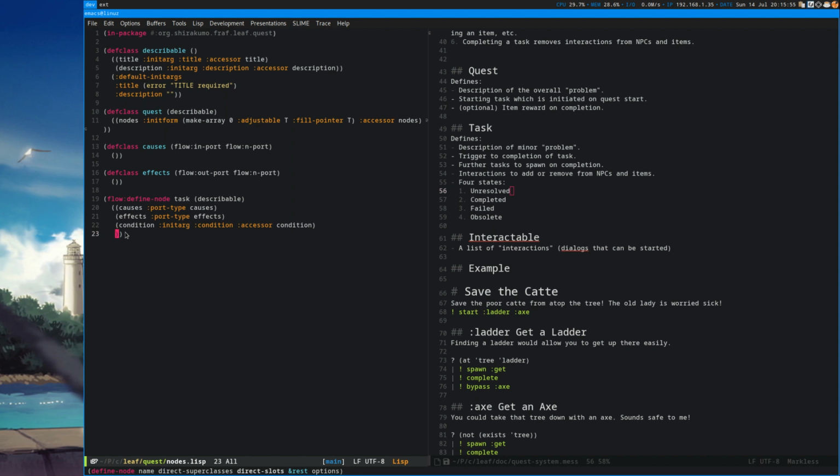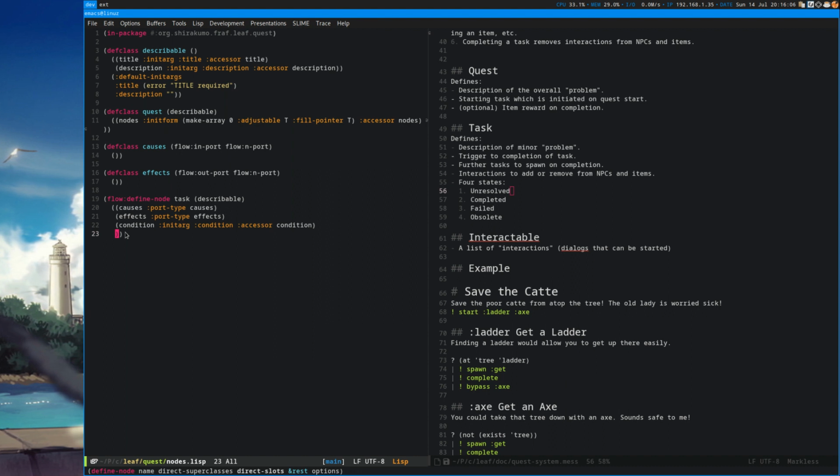Or we could do something very similar to what we've done with the dialog system, which is to say we use this information to compile to something else that will be more convenient for our system to deal with. At this point, I'm unsure which of the two would be better.